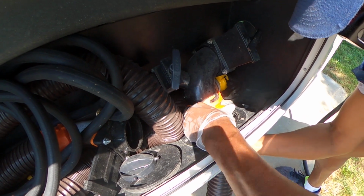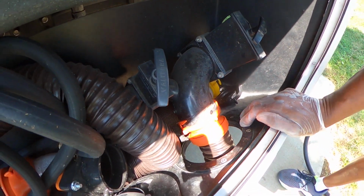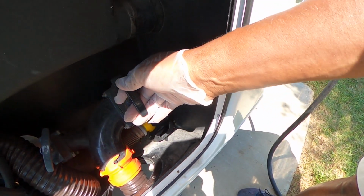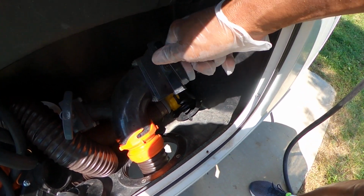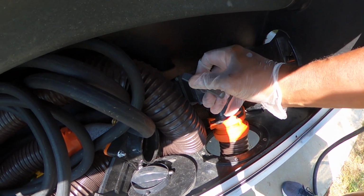And we're going to tighten this to the clicks. I heard that. Did y'all hear that? Now this is our black water tank. It's already empty for the most part, except for a little bit in there. But you want to keep that closed. This is your gray water. You want to keep that closed also.